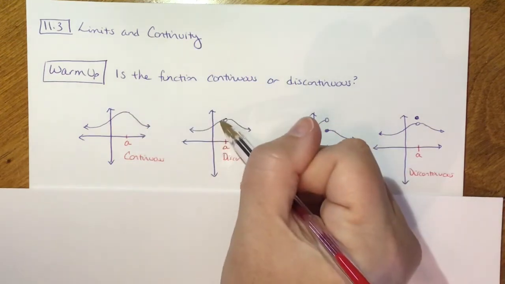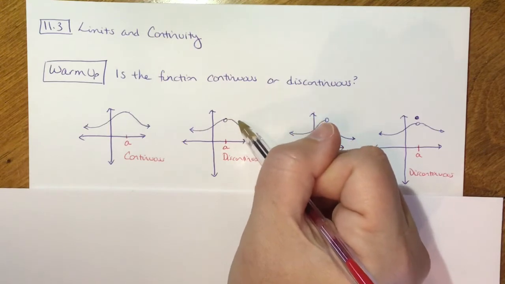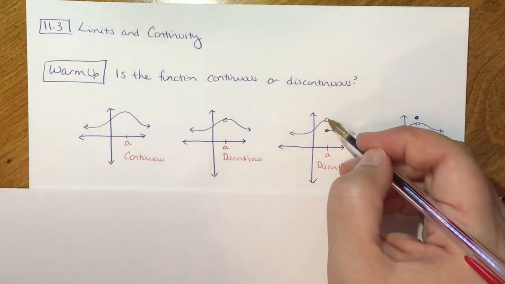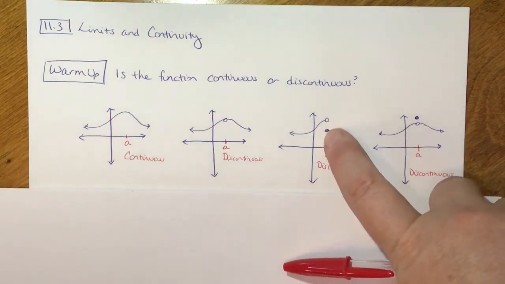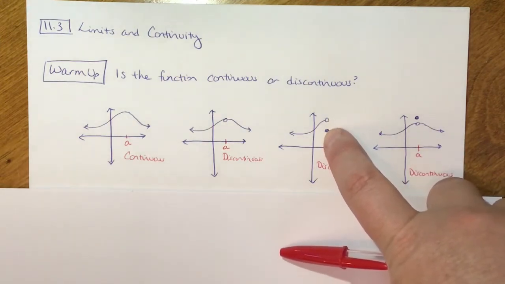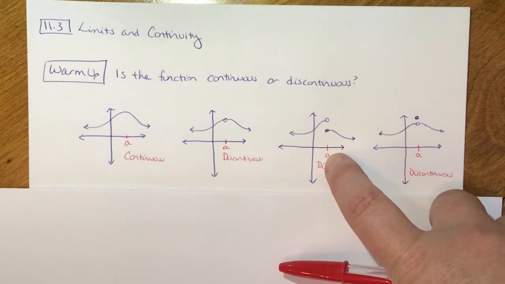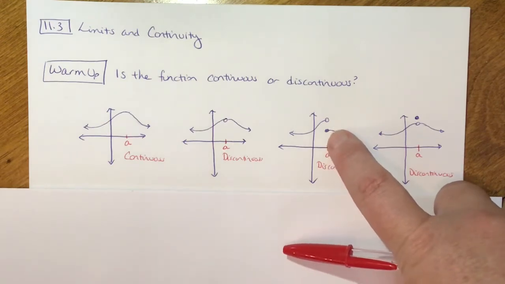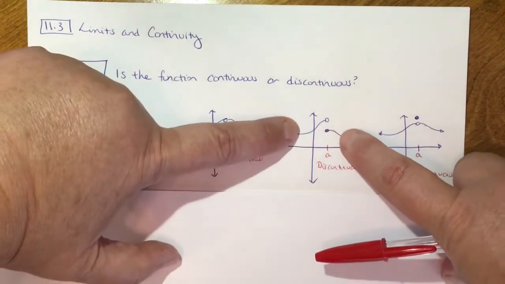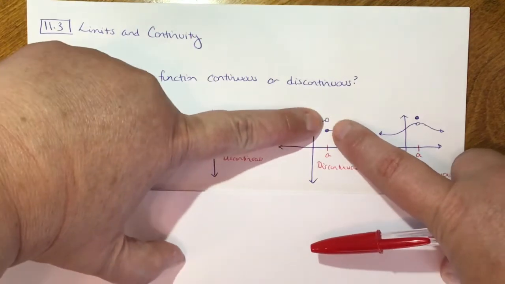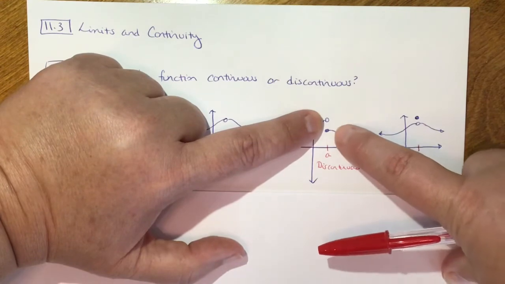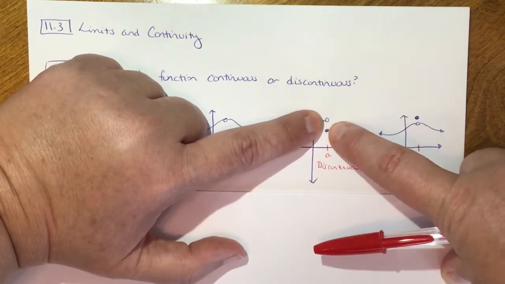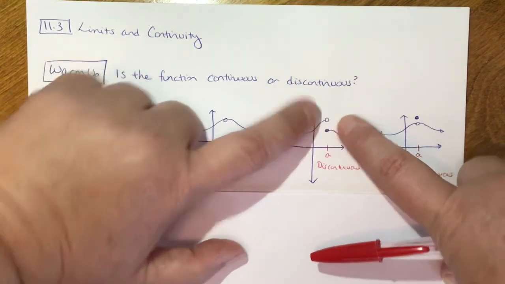We're not continuous at a here because I have to draw from the left side, jump over that hole, and then to the right side. We're discontinuous at a here because, can you see that the problem is even though that point is defined, we do have a function value for x equals a. The trouble is that I'm approaching a different value from the left side and the right side. So what we notice here is that the limit on the left side is different than the limit on the right-hand side. So we're approaching 2 different values.